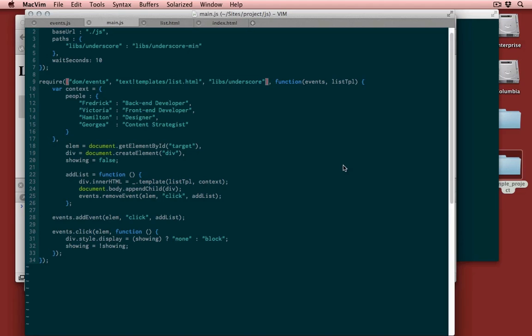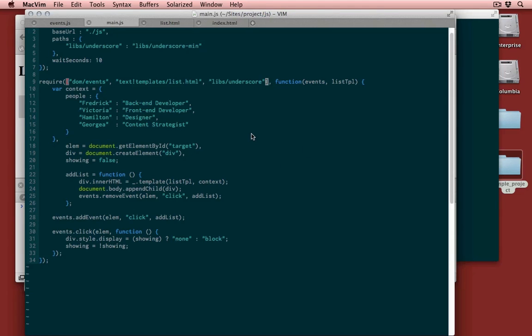As we've seen, using asynchronous module definition in require.js can make our development a lot easier, but we've got a bunch of files here, and that's going to slow us down when we actually want to load the page. So require.js, or requirejs.org, has an optimization tool that we can use, and it's recommended that you put the calling of their optimization tool script into your own build script and add it as part of your project deployment, something like that. We're just going to look at using the build script on its own.